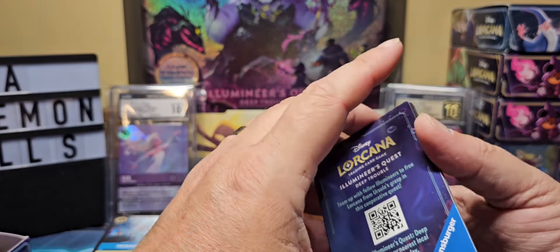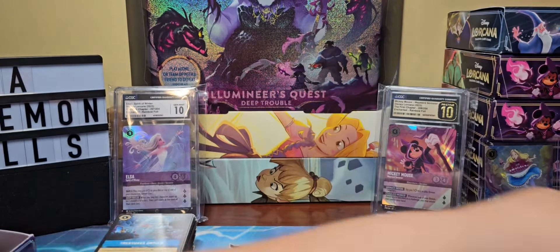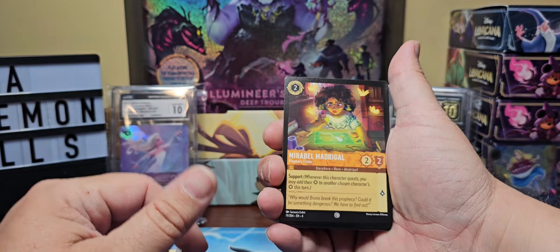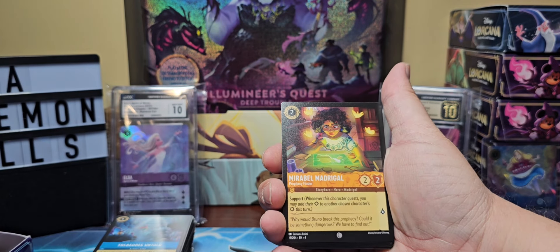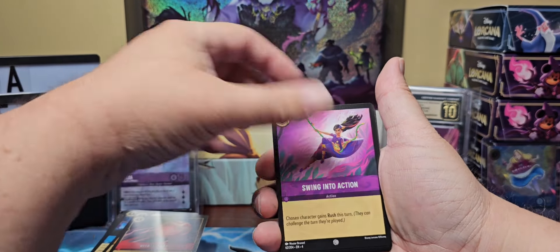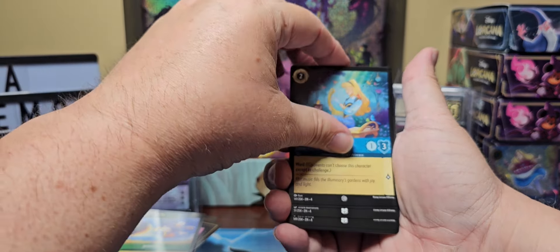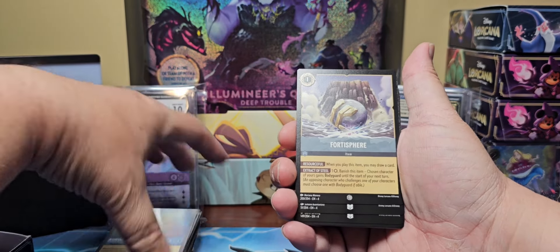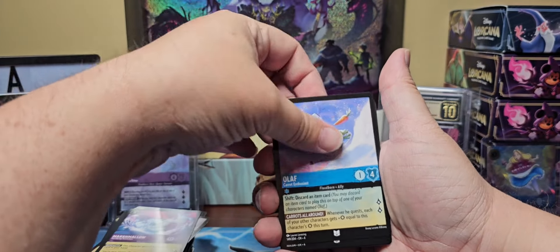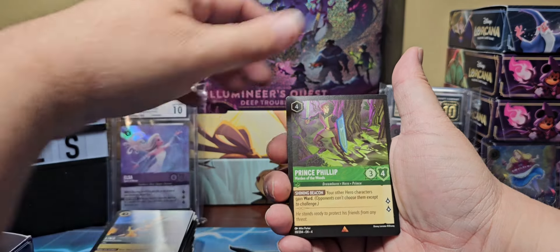What I need is a good solution for what to do with all these empty pack wrappers. Another puzzle piece — we'll put that together. We got what I think is Encanto, or maybe Wish — Disney just keeps shoveling out stuff, not like it used to be when once every year or two a really good Disney film came out. Now they're just throwing out as much as they can. Zeus as our super rare and Aurora as our holo — I was just complimenting that Aurora so there she is!